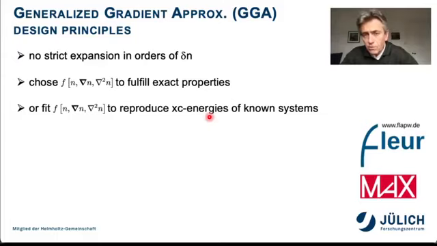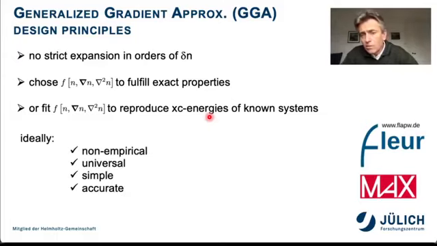And of course, what you ideally want is that the approximation you get is non-empirical, based on quantum mechanical principles. That it is universal, so it is good for all systems. It should also be rather simple and in the end rather accurate. Now there are many forms of GGAs around. PBE is a very popular one, PW91 and so on, and they fall into these categories.